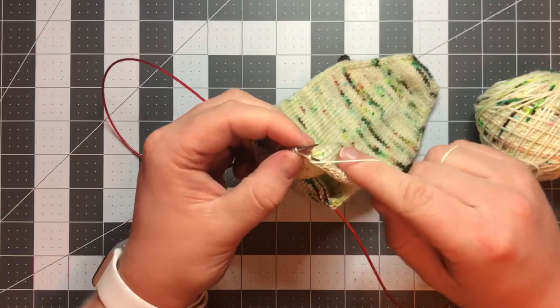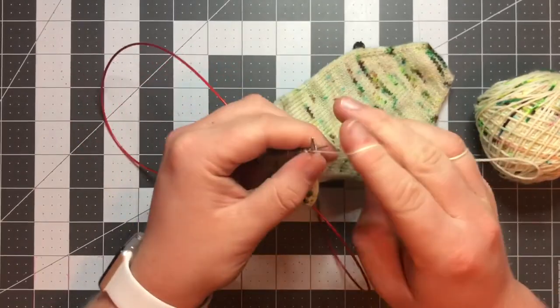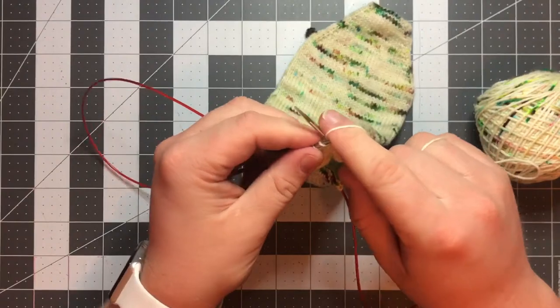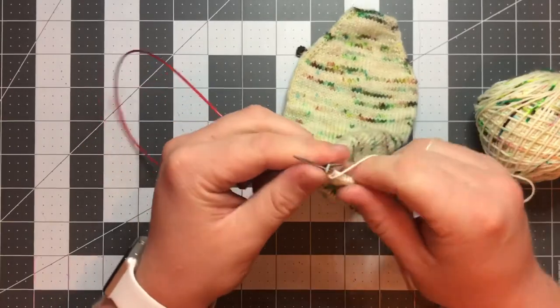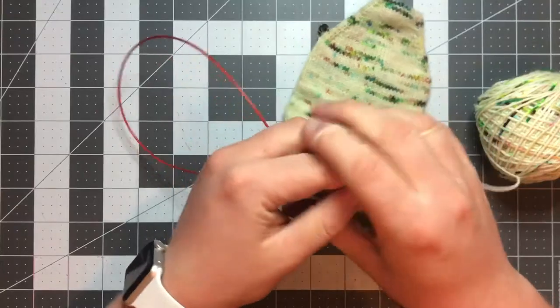I hope you guys are enjoying this. It's a lot of fun. I really enjoy knitting sock heels. I enjoy knitting socks, period. I think they're just a fantastic garment to have. And they're a lot of fun to make for other people as well. I've made a couple pairs for my sister. None of which I've actually sent to her, but I have made her a couple.